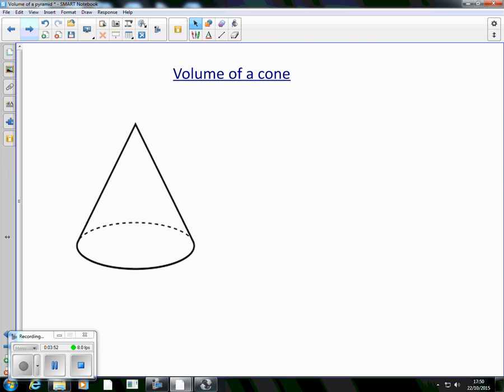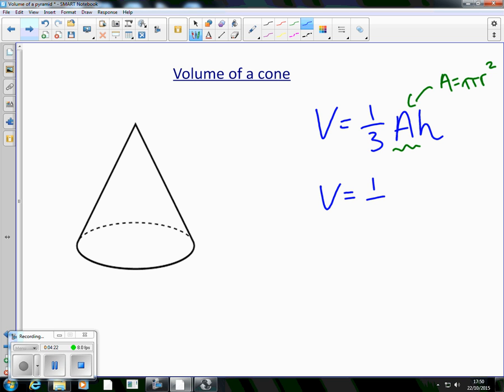So the volume of a cone, if we look at the volume of a pyramid formula again, the A being the area of the base, well in this case the base is a circle. Same as the cylinder, we know how to find the area of a circle. That area has got equal pi r squared. So it's going to be pi multiplied by the radius squared. So if we substituted that into the formula and make it a little bit easier to use, again, if we want to work backwards, it's much easier to do. It's presented this way on the formula sheet. So it's useful to see and useful to know. The formula for the cone in particular is V equals a third pi r squared h.